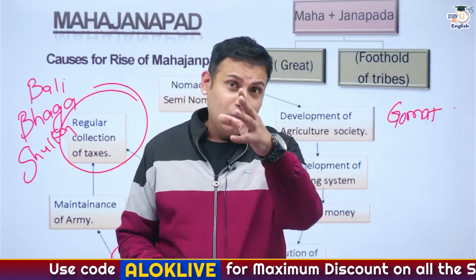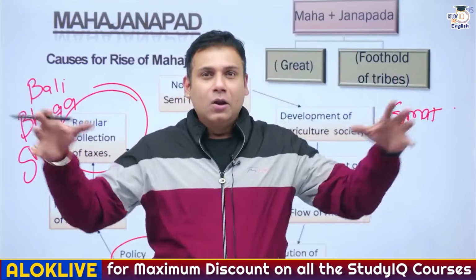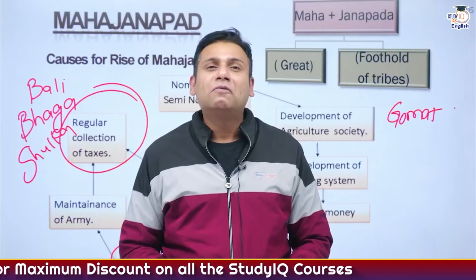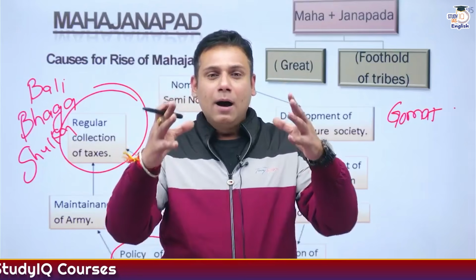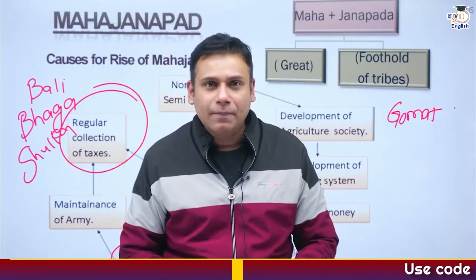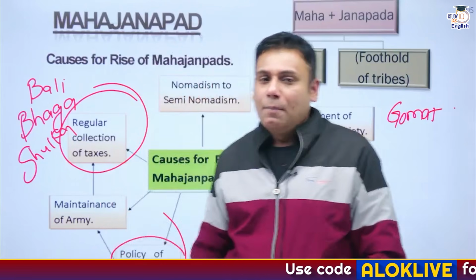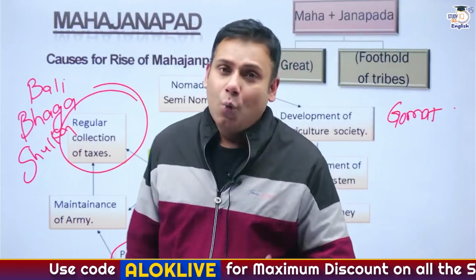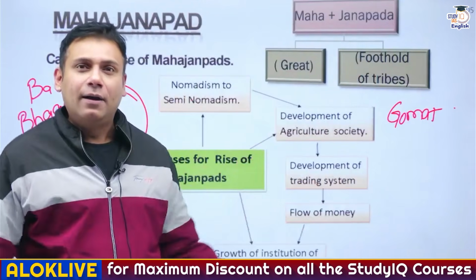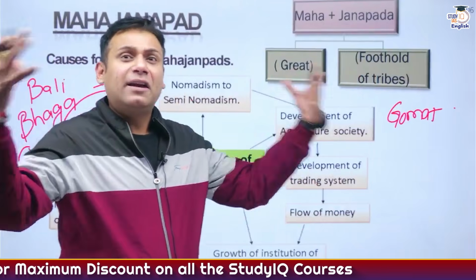Now, as I've told you at the start of the session itself, the northern part of India became the battleground for 16 such great kingdoms, and they are referred to as Mahajanpad. Breaking down this etymology, Maha means great, Janapad means foothold of a tribe. Wherever the feet of these huge tribes fell, it led to the creation of 16 great kingdoms in the northern part of India.